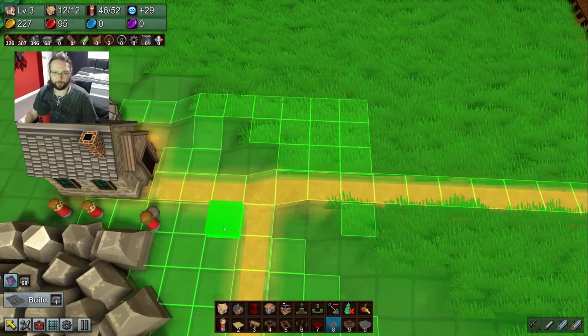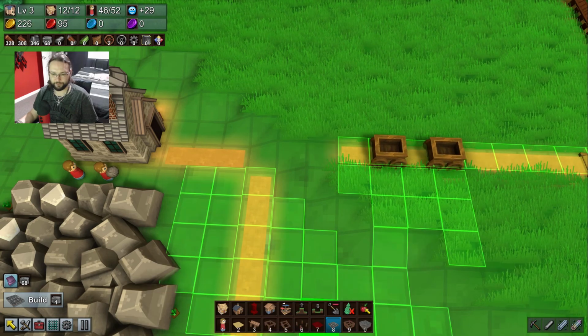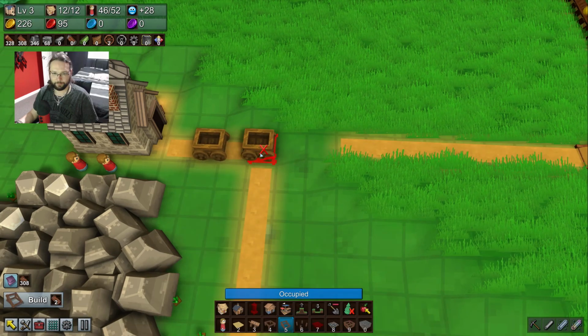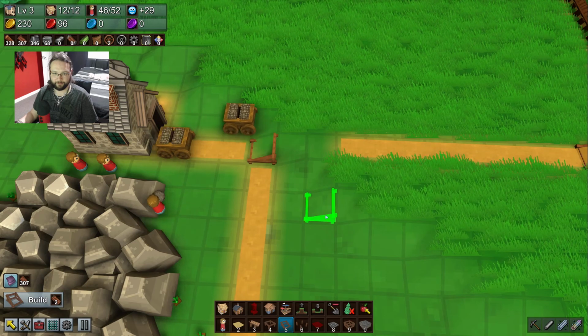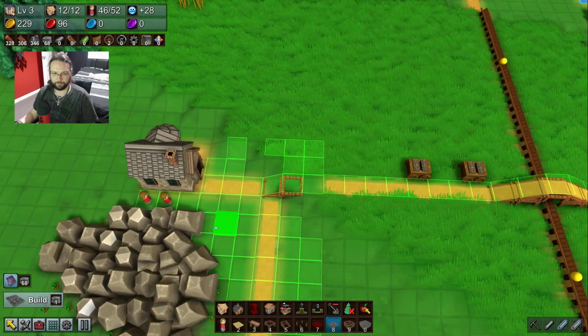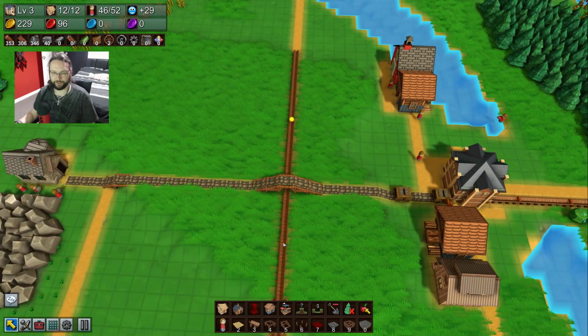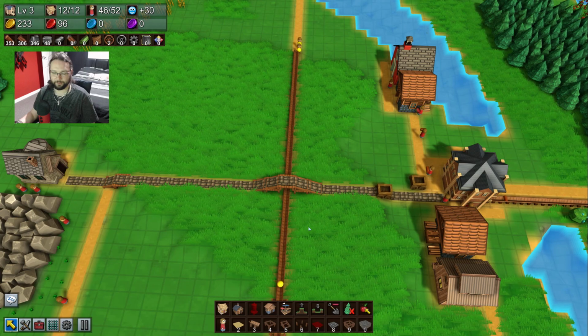A little bit of a problem there. This isn't quite flat terrain, so it does cause a little bit of a problem. I mean, easy enough fix. Build a ramp there. Build an arch there. And we should be golden.